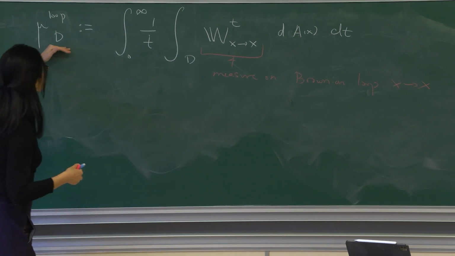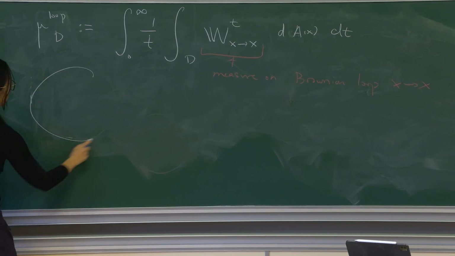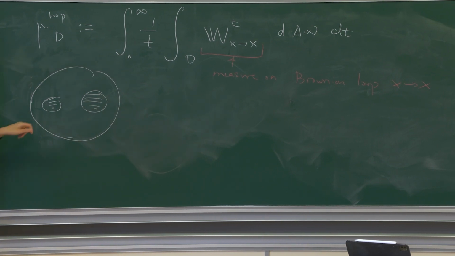So what you can say is, for instance, if I give you a domain and I have two sets, you can compute the total mass of loops which touch both of them. Then you can throw out the small loops. It's like when I want to define the Lebesgue measure on the real line. I know the length is infinite. I can't sum up 1, 1, 1 infinitely many times. But if I restrict to the interval from minus m to m, I know this measure is finite. I can define the Lebesgue measure on the whole real line by making m larger and larger. Here we can do the same thing.